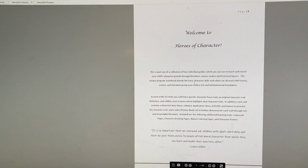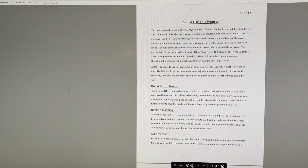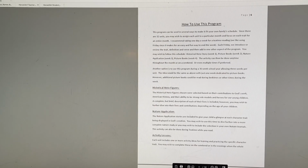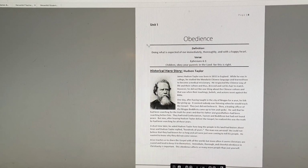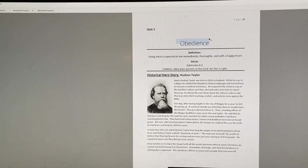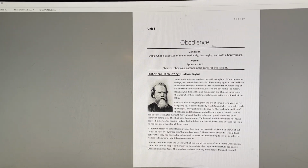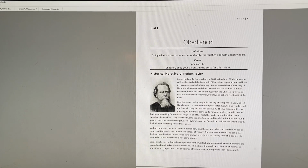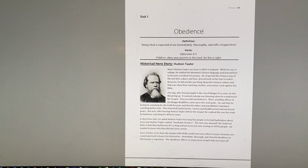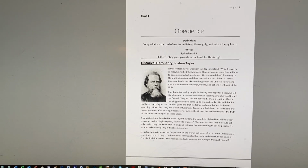Okay. Here I just kind of explain what I just told you before. And same thing here. This tells you exactly all the same things that I just explained to you. And then this is your first lesson page. So you would read the character trait right here. And then you'll review the definition right there with your children. And the verse, and then give them the hero's story.